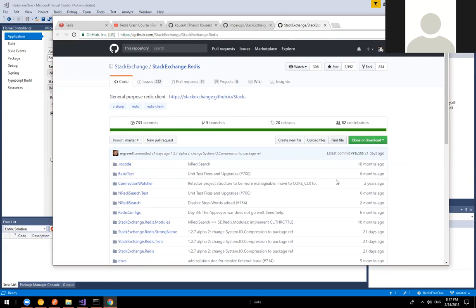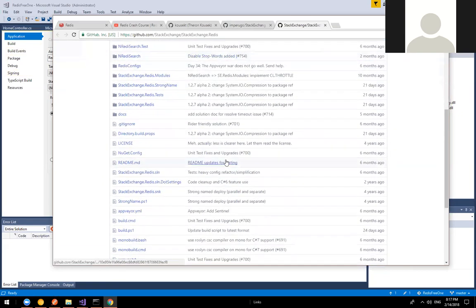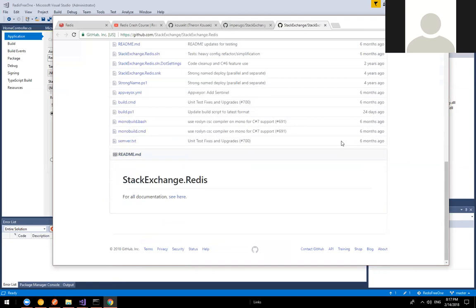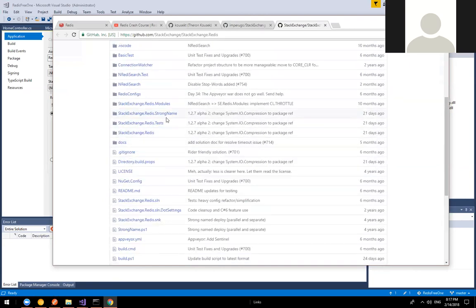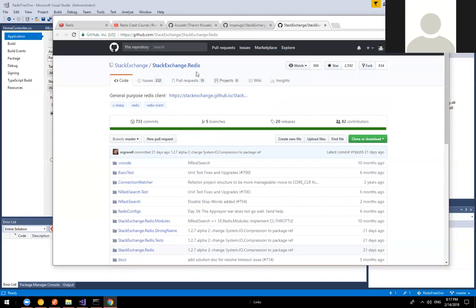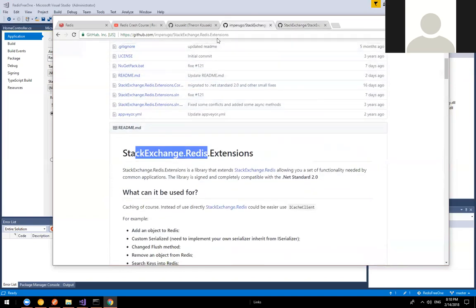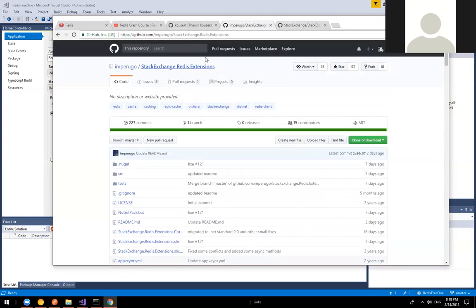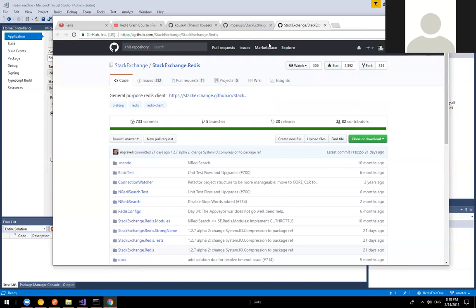The other one I came across was StackExchange.Redis, and it seems to be pretty solid. So I brought it into this project, and I did some research on the API. I discovered that when I pulled it in, in order to support complex objects as your values, you have to install StackExchange.Redis.Extensions. So there are two things you have to do in order to get it to work with the .NET Core 2.0 application in order to support objects, and I'll show you this in the code in a second.